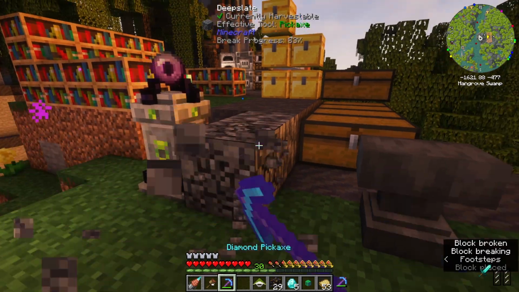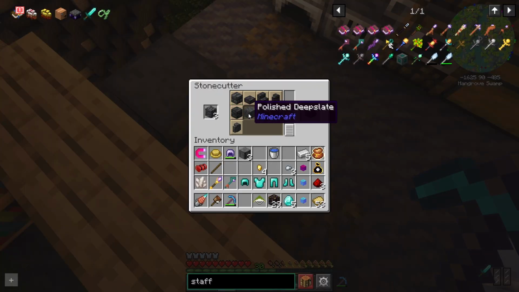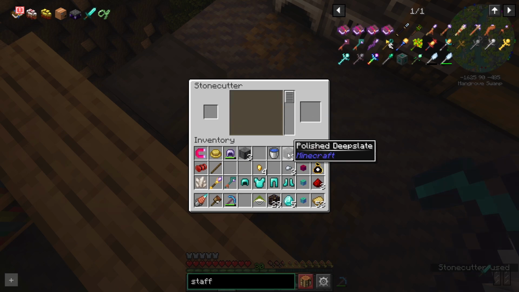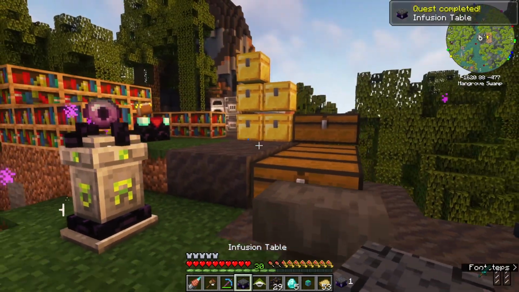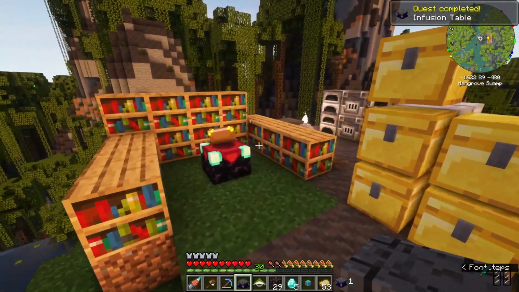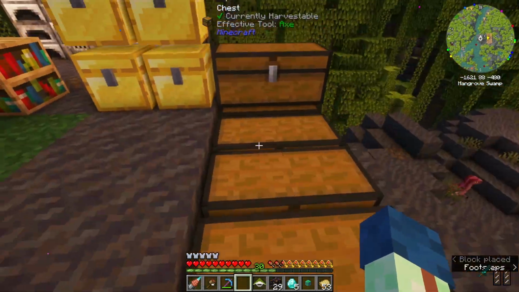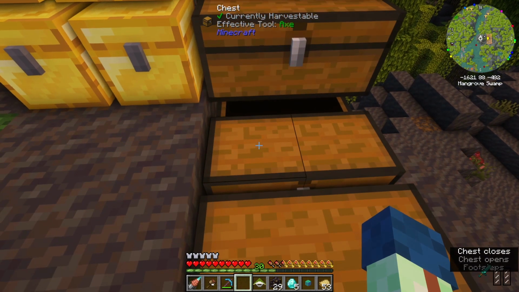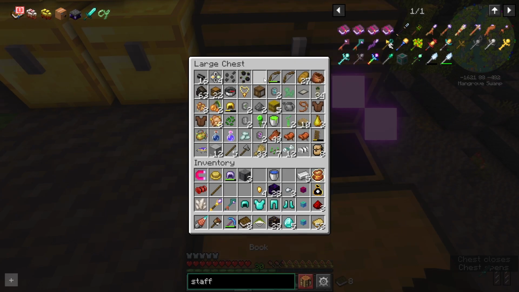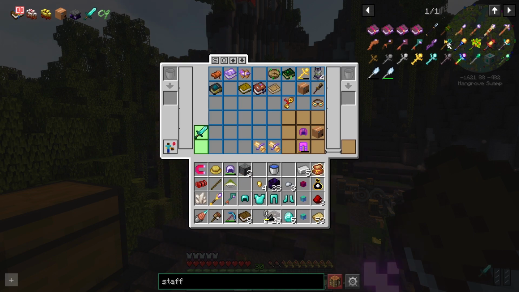Dig up ourselves the old-fashioned way. All right, it looks like that time it worked. So, there's our infusion table, and with this, if we find somewhere sensible to put it, let's just tuck that in there for the time being. I think with this, if I remember correctly, you get yourself a book, a flint and steel, and then the item you want to strip the enchant off.